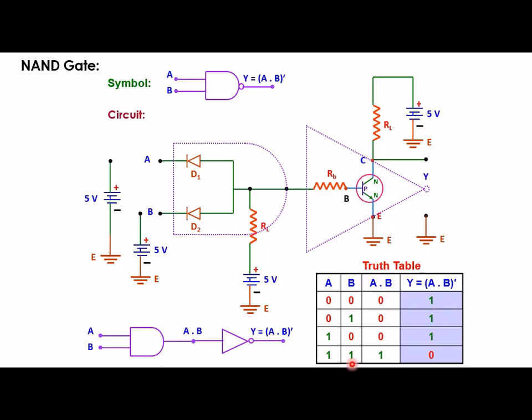Now it is said that NOR gate and NAND gate are universal gates. Universal gate in the sense that you can realize every other logical gate using a NAND gate or NOR gate. So to prove that NOR and NAND gates are universal gates, we have to derive all other gates from the NAND gate and NOR gate. If we are able to do that, it will be proved that NOR gate and NAND gate are universal gates, and you can realize every other logical gate using NOR gate and NAND gate.